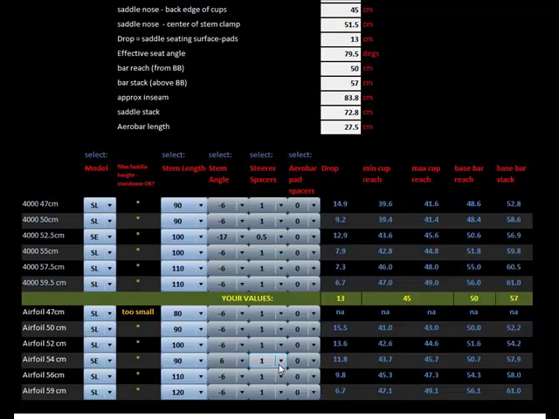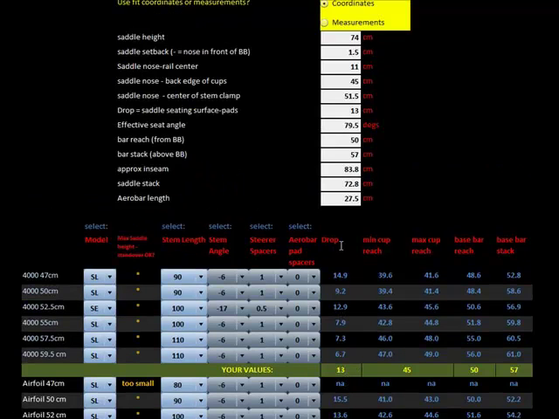So now we've got not enough drop, flip the stem over, take a spacer out, and we're back down to 12.8 drop. Now we've got a 44 to 46 cup reach. Boy, that fits right in. These are real close, 50 versus 51, 57 versus 57. So there we have another really good match: 54 Airfoil SE with a 90 stem turned up 6 degrees with 0 spacers, and we have a very good match.